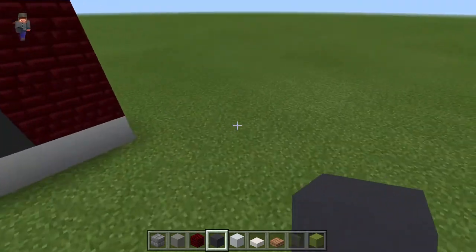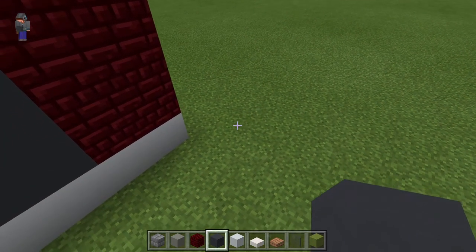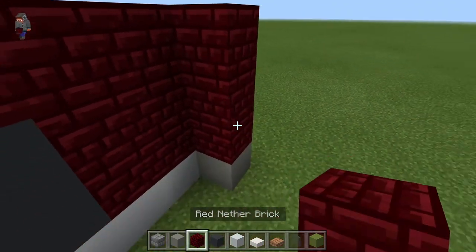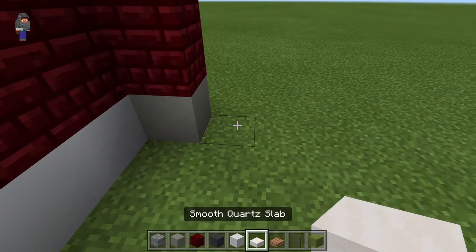Okay, now we're going to work backwards. So going backwards, we're going to need to add one more row of this. But instead, we're going to have light grey concrete on the end, and then three nether brick on the top, like that. You're then going to place four rows of quartz slab going along the ground.